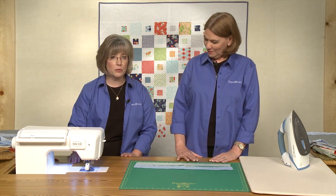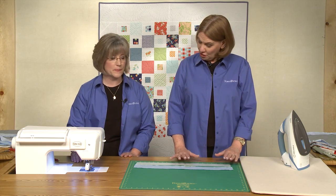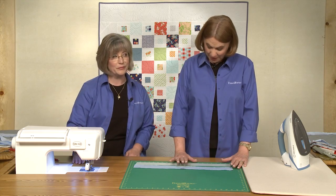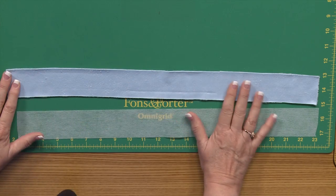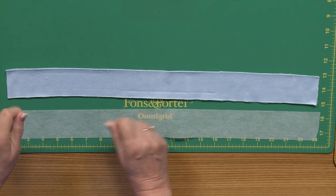In this Sew Easy, we will show you how to put on binding using plush fabric. This is really not as hard as you might think, although I know a lot of people are a little nervous about this. Yeah, it's a stretchy fabric, so what do you do? Well, it's very similar to binding on any quilt, but we're going to cut the strips 2 inches wide and we're not going to fold them in half.